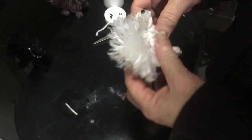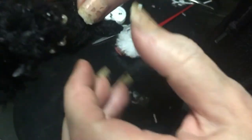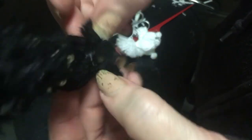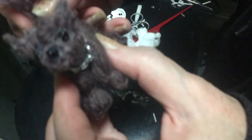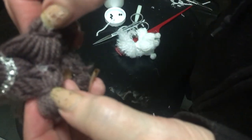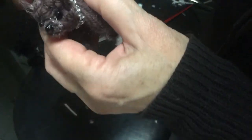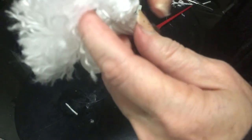Now when it comes to gluing, may I suggest, if you're going to be making one of the dark ones, you probably can't see this very well, but if you have a look, the white or transparent glue makes rather an ugly looking residue behind it. So if you're going to be making a dark one, I'd suggest using the black glue. It's the same with the brown one. You can see all the glue from gluing on the eyes and then between the legs. So if you're going to be doing the darker ones, I suggest using the colour closer to the colour that you're going to be using. For the little white ones, it doesn't really matter because you can't really see it.